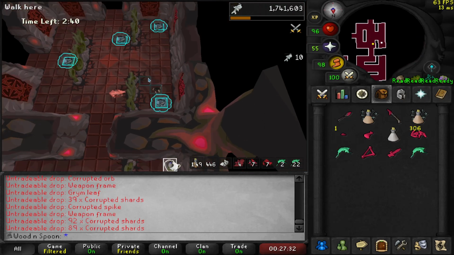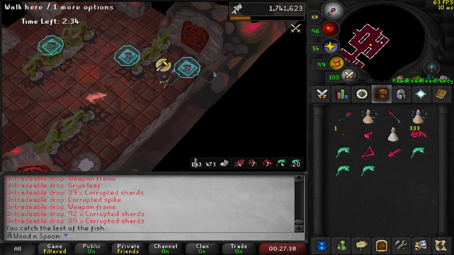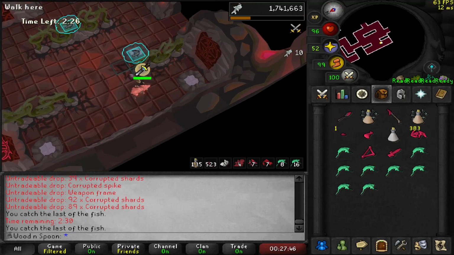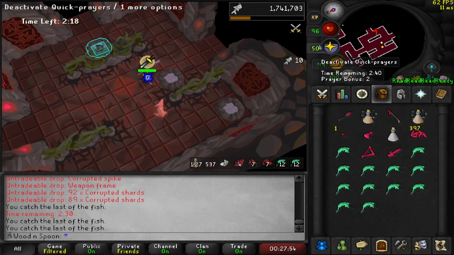So fish quickly. Hopefully there's dark beast in this next room. If there is, wonderful. So this will be 16 fish here. If there's other rooms with fish, we'll definitely take them. There we go. This will be 12. And this will be 16.